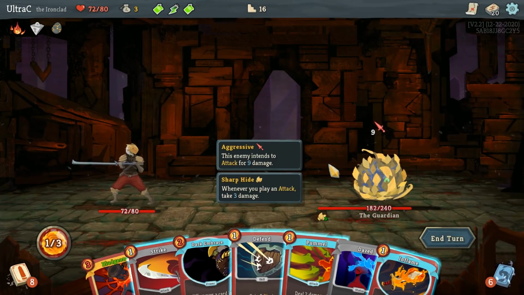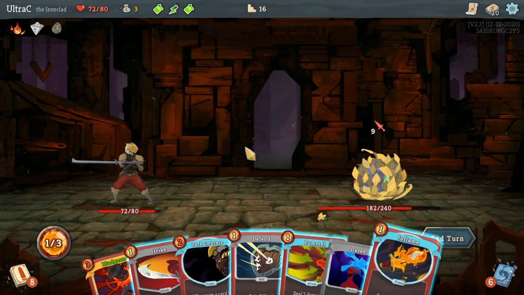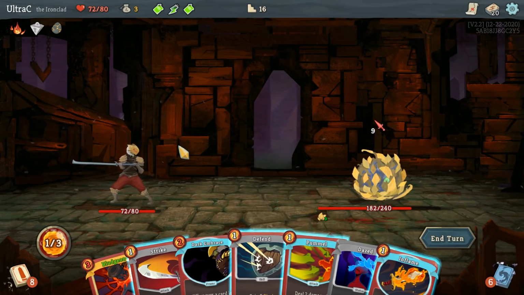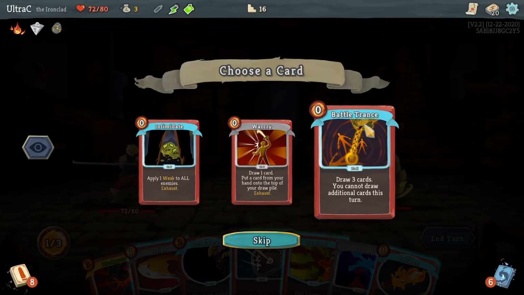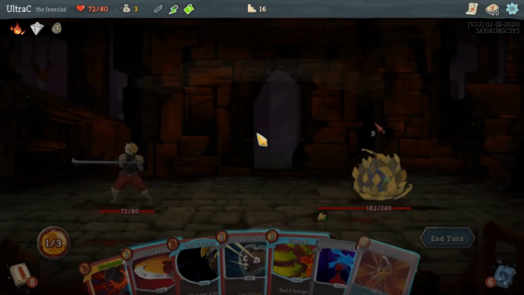Oh, yeah, and we also drew some more. So, do I want to Inflame and then take an additional 5 damage? Do you think that we could get anything out of the skill potions, by the way? We have 2 skill potions. I mean, the dexterity isn't going to help us right this moment. Well, let's drink a skill potion. Apply 1 weak to all enemies and exhaust. Meh. Draw 3 cards, you cannot draw additional cards this turn. Meh. War Cry: draw 1 card, put 1 card from your hand on top of the draw pile. I think that's what we want.